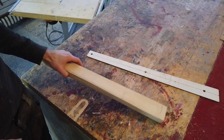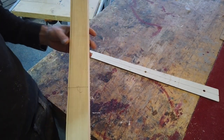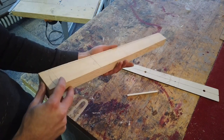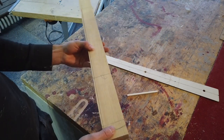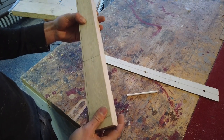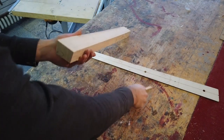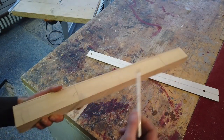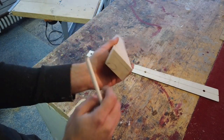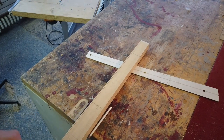Okay, so as a base for this fretboard, I'm going to use a very unusual wood, and that's spruce. It's quarter sawn and should be great for a fretboard. It's also quite hard for spruce, but I'm going to use it as a base, and I outlined what I need. Basically, I just need a slice of it, and let's cut it out.